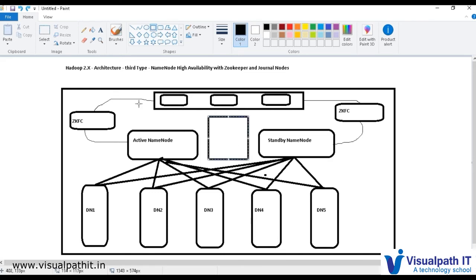This journal node will sync with both the name nodes. Okay, and again 3 journal nodes: JN1, JN2, JN3. JN stands for journal node.